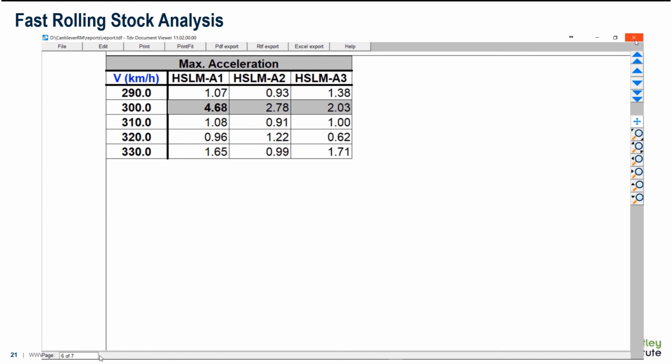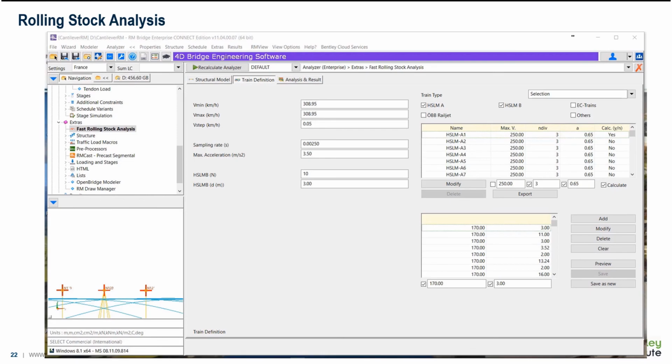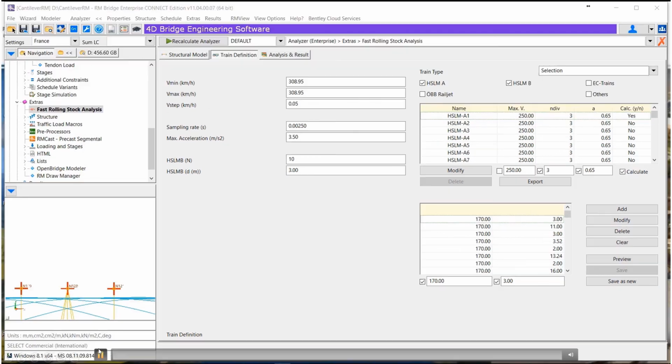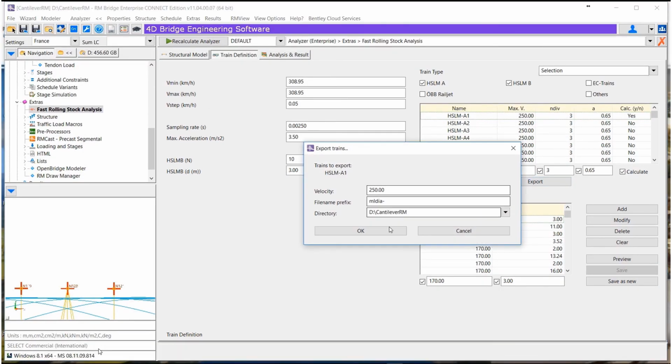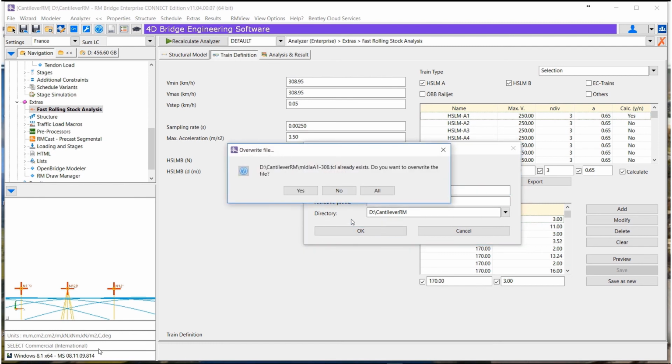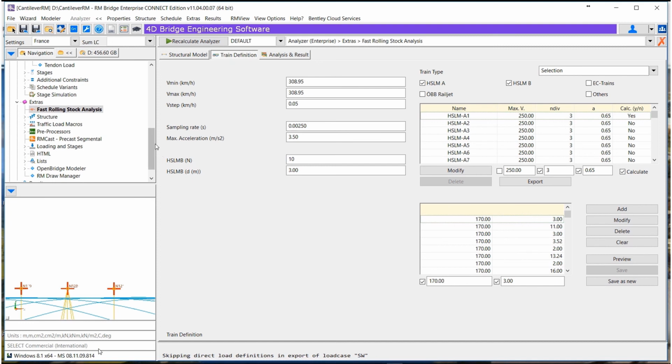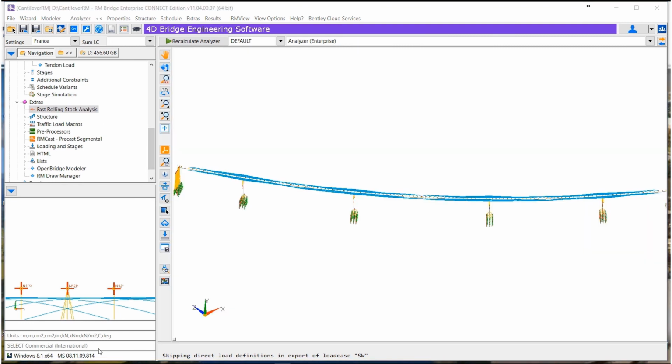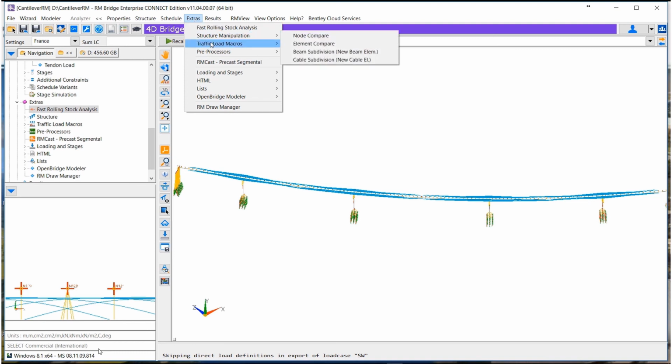So this is a little bit more, right? And then also it gives me the critical points on where this is happening, right? And then I can go to my rolling stock and decide that I need to do a more time history one, right? And just run this as well. And on that, I can go one more time and export all these results, right? And send it back to the structural model, right? And be able to run it now using time history.